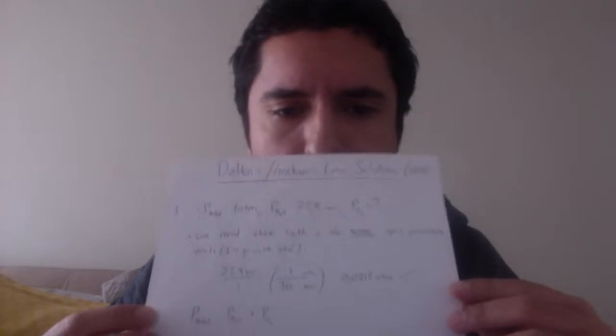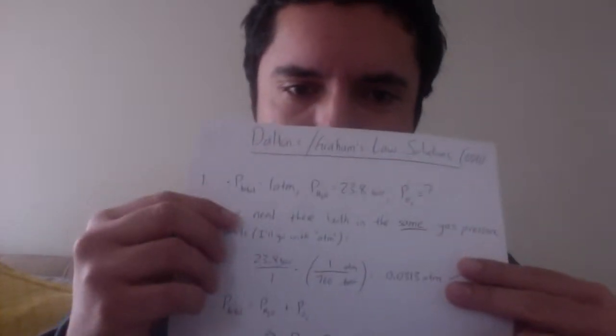I have 1 and 3 on here right now. And so with problem number 1, looking at the Dalton's law of partial pressures. Out of all these gas laws, it's probably the simplest one because it's just a sum. You just have the total pressure equals all these individual pressures added up. So the total pressure we saw was 1 atmosphere, right?